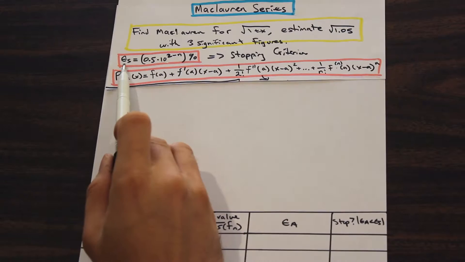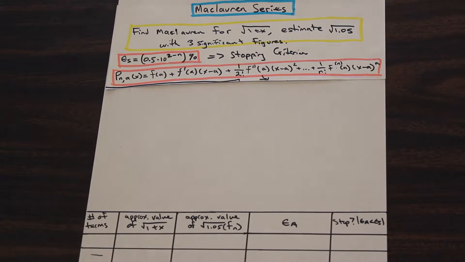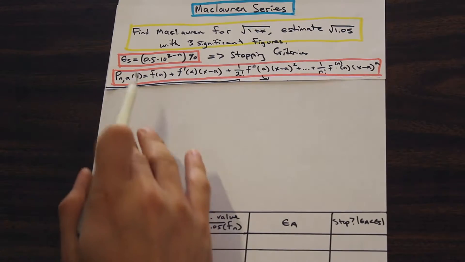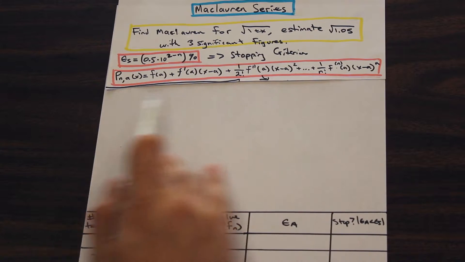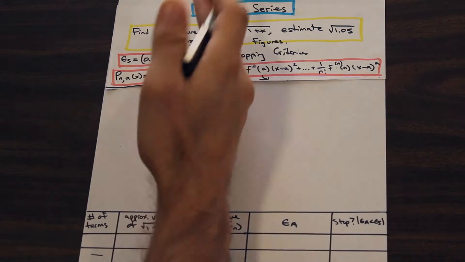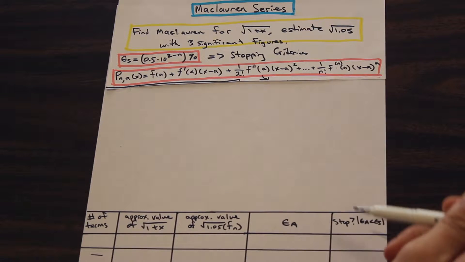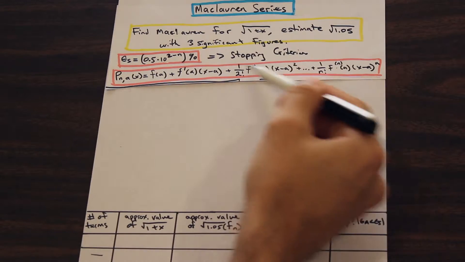I've gone ahead and written a couple formulas below. We have epsilon_s — that's going to be what we call our stopping criteria. And below that is the general Taylor series expansion. That's essentially how calculators and computer systems evaluate numbers. The more terms that we have in the Taylor series, the more accurate the number we get is going to be — so the closer to the true number — and that's kind of how the stopping criteria comes into play.